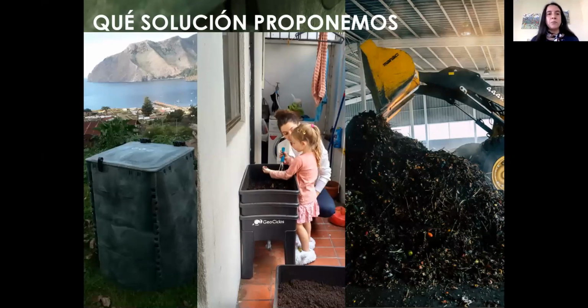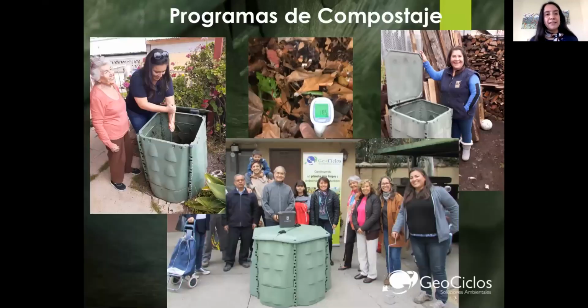We propose, within the projects that we implement, three main kinds of solutions. We know that the solutions are not equal for all cities. In Chile, there's a great diversity. We have a desert in the north, forests, rainforests, very cold climate. We have isolated areas to islands. We have glaciers to areas with a lot of snow, mountains, coastal areas. So solutions are not equal across the country, but the principles on which we base our solutions are similar.